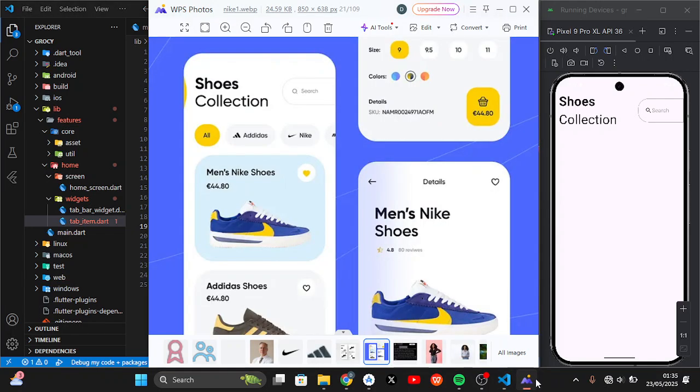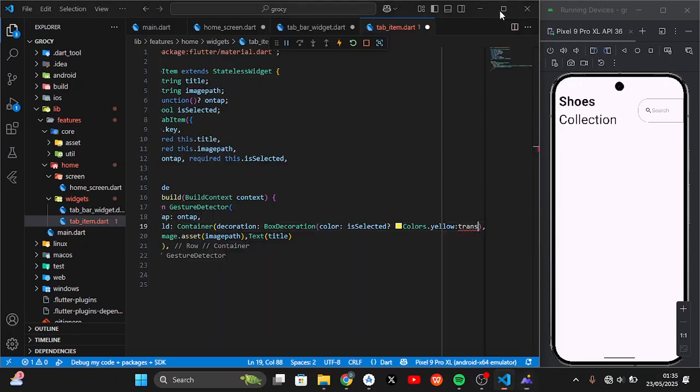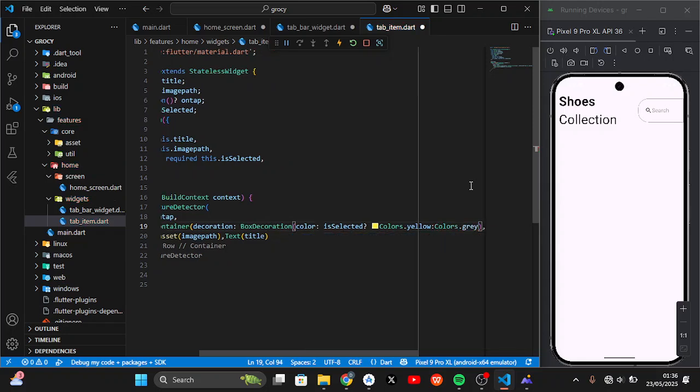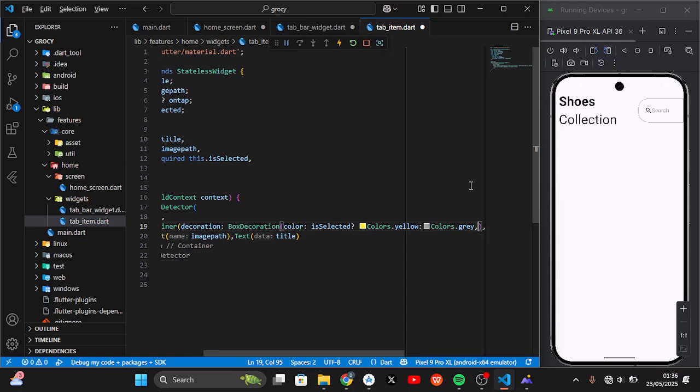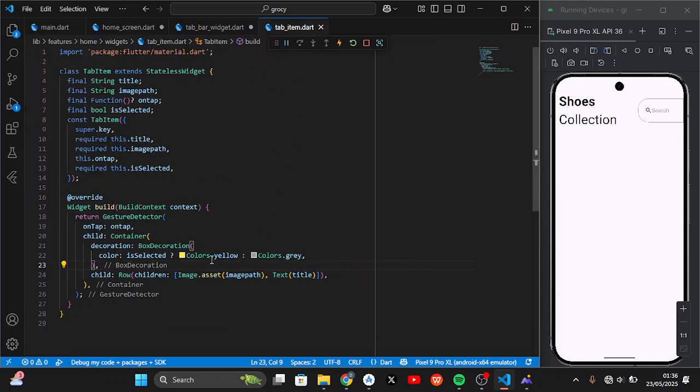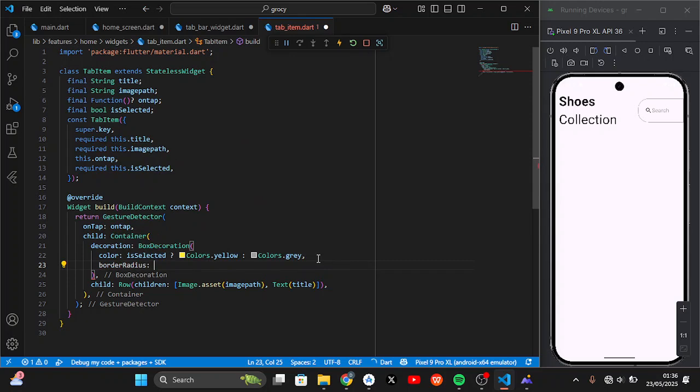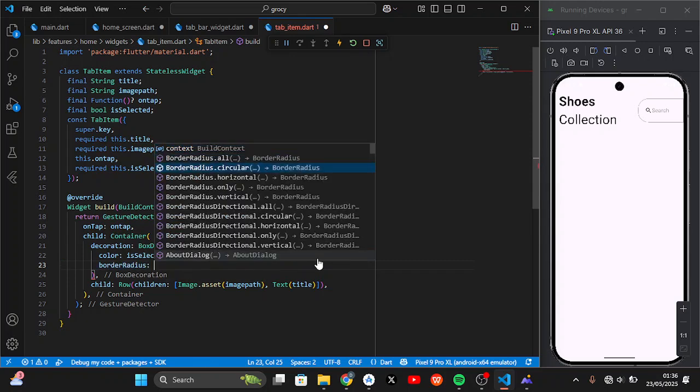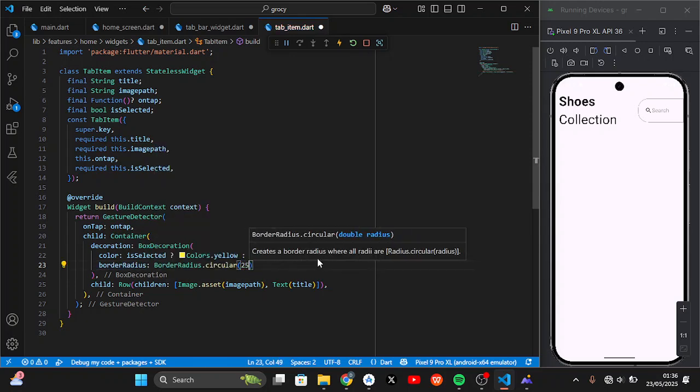No, I don't think transparent will work. I think yes, let it be gray. Yeah, sorry about that. Gray, yes. Okay, let me save it. I think for now this should be okay. Rather, I think we're missing something else. Decoration, border radius. Then we'll select it for circular and give it a circular and flex it 25. Okay, for now let's just have this.